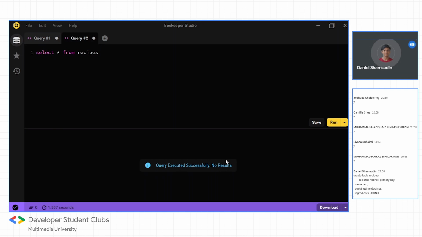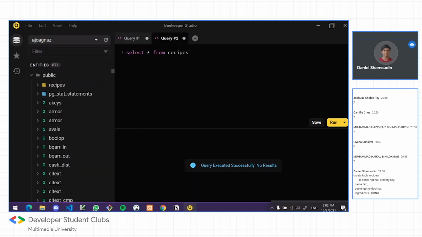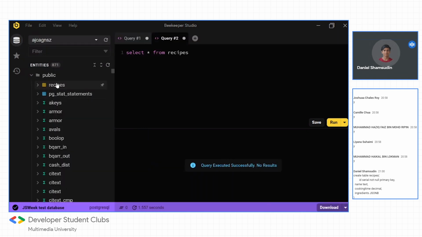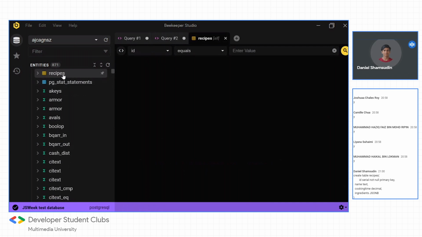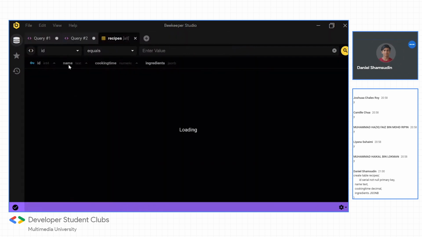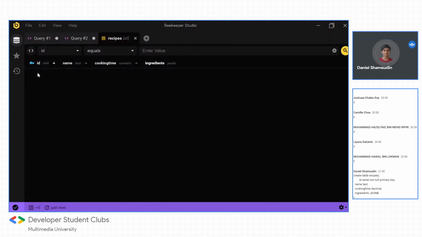So this is one thing about Beekeeper. Previously, if you used MySQL before, even if the table is empty, whenever you run select all from recipes or any table name, it will just print out the table skeleton for you. But in this case, if you want to see the table skeleton, you have to double click on it. Then you will see the table structure.